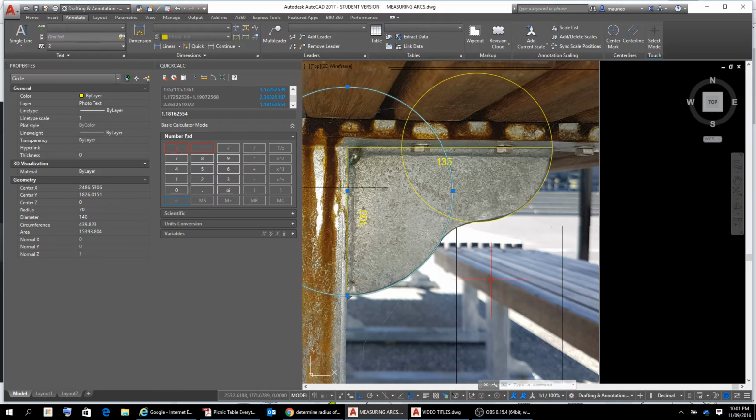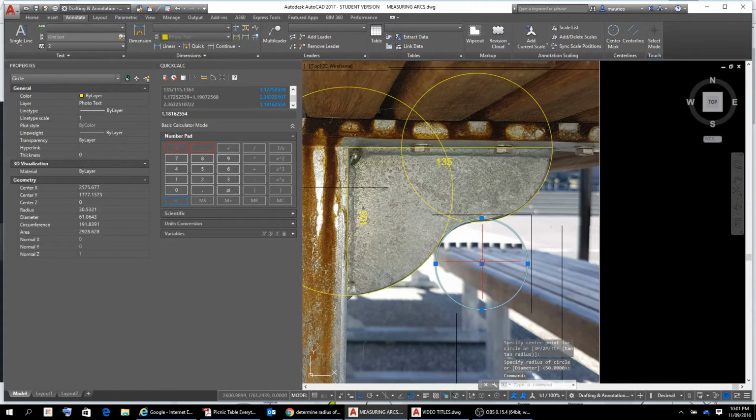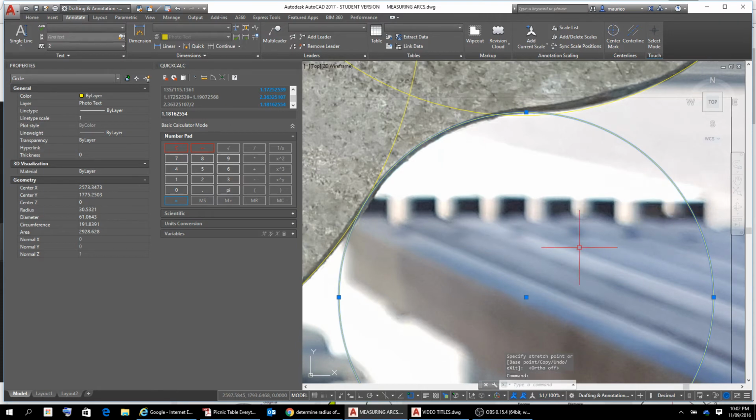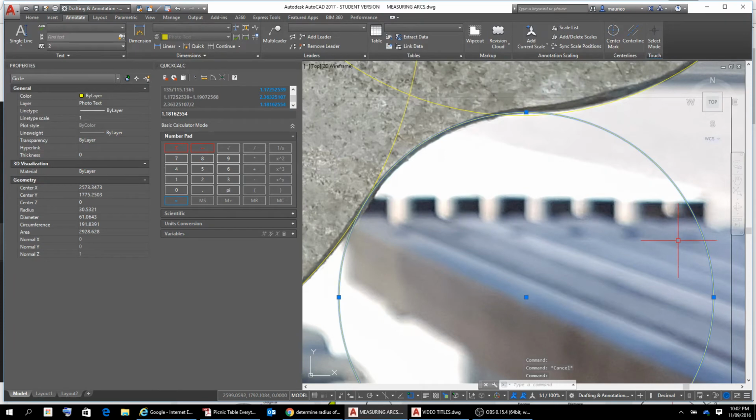And so I'm just going to draw that randomly, C, enter, let's put one in here that sort of fits in there, and it's going to just try and match it in there. I'll turn off my ortho here so I can move about a bit more freely. Okay, so that one there, yeah, I reckon it's not too bad there. And the radius of that one there, what radius have we got there? 30. So we've got that at about 30 for the radius.